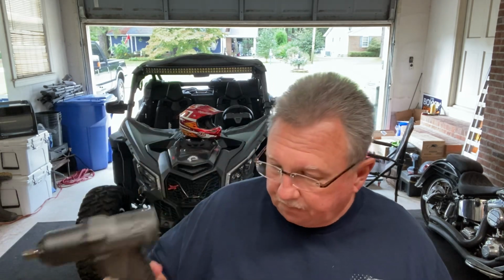And I always try and carry a little impact with me. This happens to be a Snap-on version of a small 3/8 impact, and it doesn't take up a lot of room in my box. I can just throw it right in there, and it'll take the wheels off that car, no problem. It's 120 foot-pounds of torque. I'm not saying you got to go out and buy a Snap-on. There are other companies that make them a whole lot less expensive that'll do the job, but that's just what I got because I worked for Snap-on for about a year or so, and I just acquired it working there.